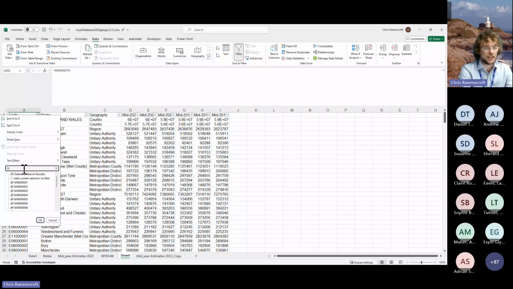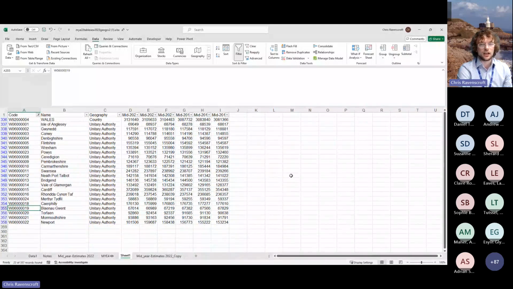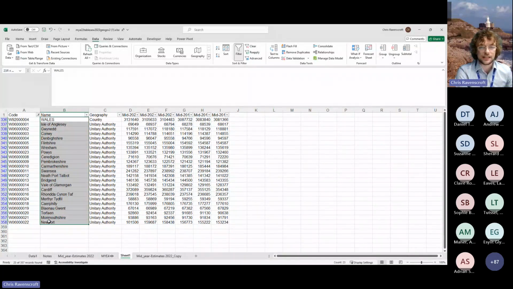So I'm actually going to type in W there, and it's already selected everything with the W, and that is excellent. That is what I want. So I'm going to do that, and it has worked. So all of our data here is for Wales, which is what we want.